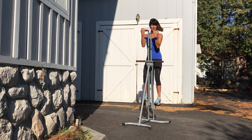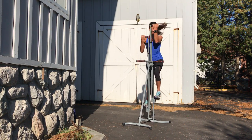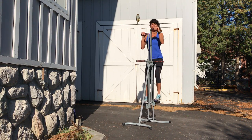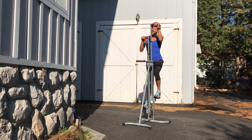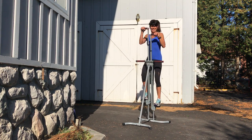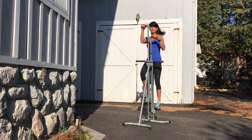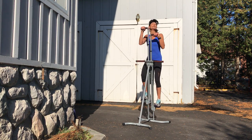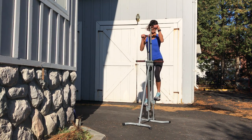Okay, let's just change your hand position for 30 seconds, just to give it a little bit of a different feel, just to try it out. There you go. Now we're going to be working with one straight tempo today, working at various stride sizes, little strides into big strides.